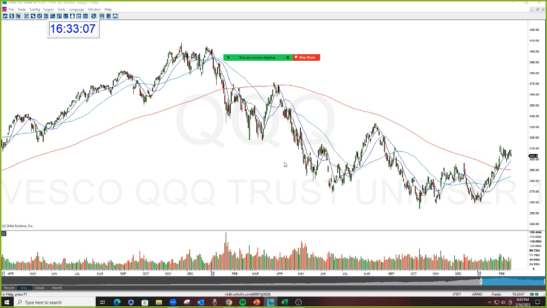If you're someone that invests money in your retirement account, or even if you trade your retirement account, say you have an IRA, you can do fast trades in your IRA, but your brain has to work differently because these are not long-term trades. Like when we're doing options, if you want to trade your IRA and do options, they're still fast trades. This isn't long-term investing. So you have to switch your brain and put it on the speed of fast trading so that you can make money in the market, because people are getting chopped up because they're saying, oh, I'm going to go long here in January.